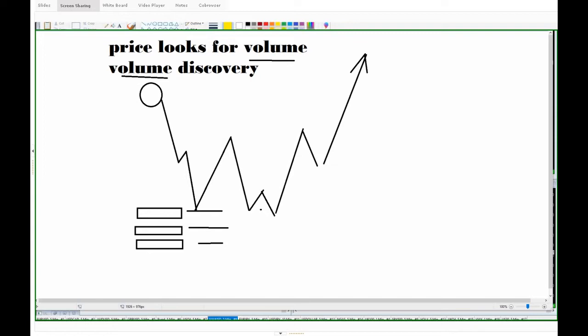Okay, so we'll just change it around. I know it's going to be a little bit confusing for a second. That's okay. A little bit of confusion never hurt anyone. Now, we've changed it around. The reason we've changed it around is because we are trying to establish whether these are weak-handed buyers. So we're trying not to fade it unless we are absolutely convinced about what's going on, right?